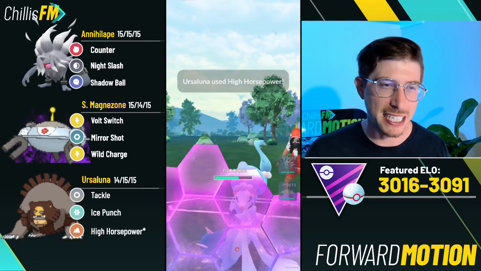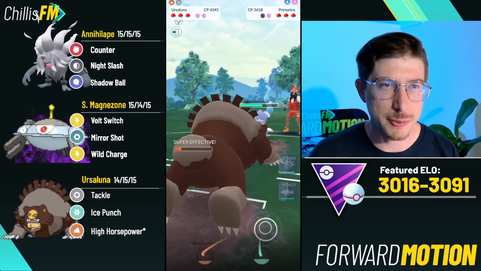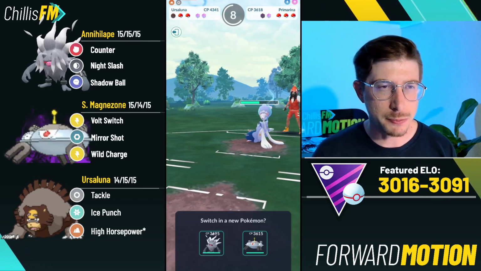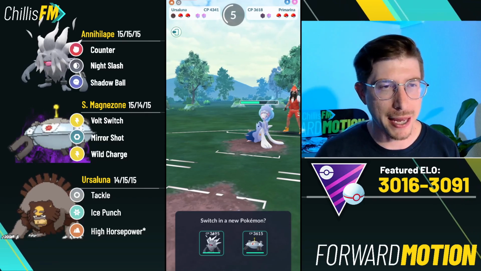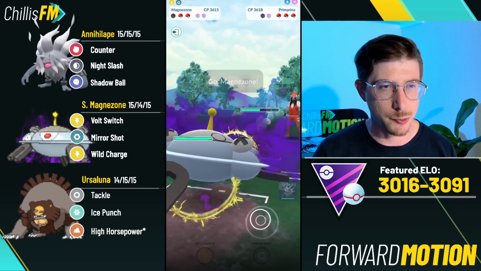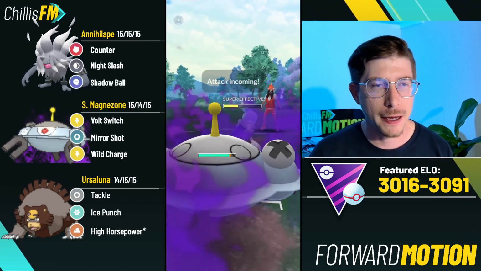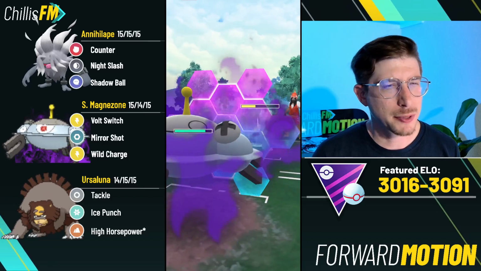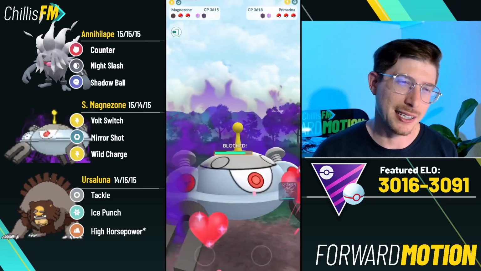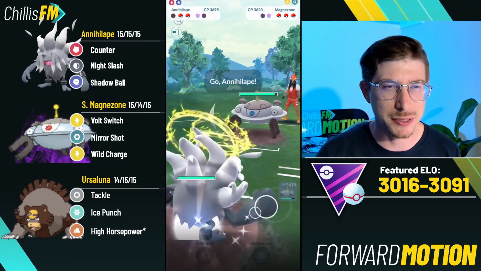But let's see if I can recover from this. I am going to be able to throw the High Horsepower. Primarina's stats are not that amazing, so it does threaten a shield. And I can come in with my Magnezone. I'm going to, of course, wait out the clock. I don't want to be trapped in with Magnezone if they come in with a fighter or a ground type. I don't think they built up to the Hydro Pump, but regardless, I am going to respect. Magnezone is just a little bit too glassy, so we do need to respect there.